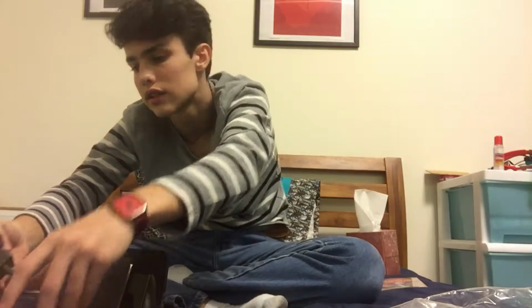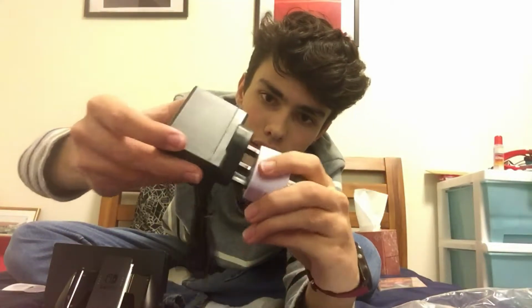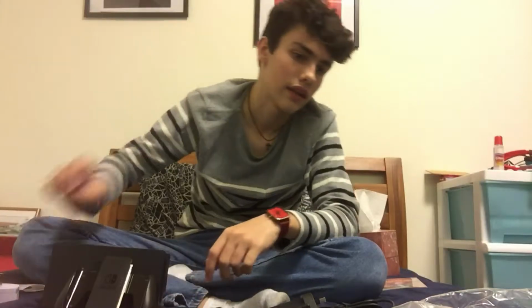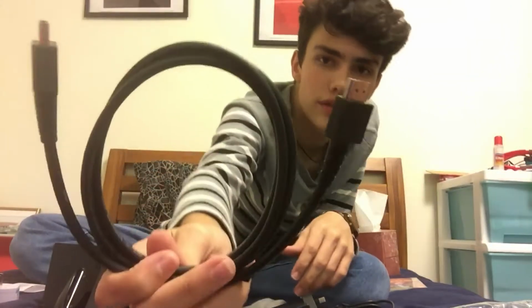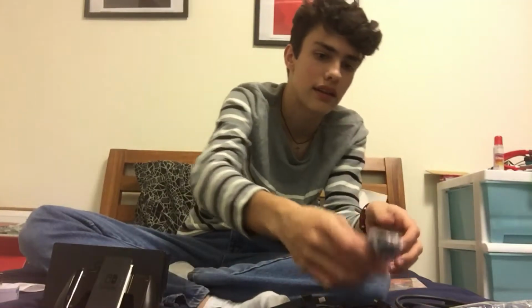We have the AC adapter. Licensed by Nintendo. Fancy. Nice. With the cord here, and this is the head loop. So it goes, got this and this, and it should go right in there. And then I can go on my wall. Good. Fancy, useful, good to have. Got the HDMI cord. Good and useful. Good for putting it on the TV. Over there. TV over there. Put this on it with my Wii U and my NES Classic and my N64. If you can't tell, I really like Nintendo. It's real good. Ah, and right down to the nitty-gritty of the stuff.